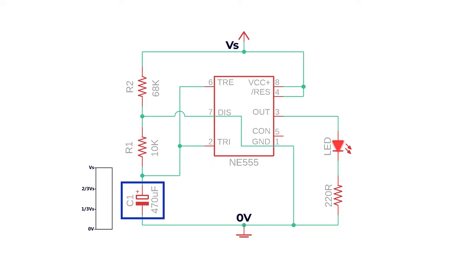Simultaneously pin 7 will internally disconnect from 0 volts and so the capacitor starts charging via resistors R1 and R2. Once the voltage across the capacitor crosses two thirds of the supply voltage, pin 6 senses it and turns off the output.